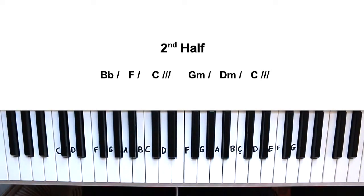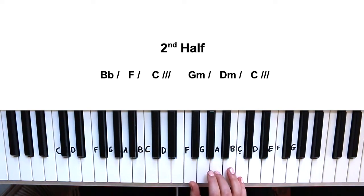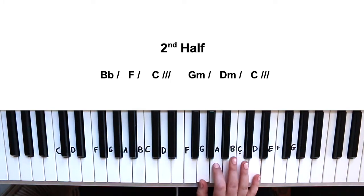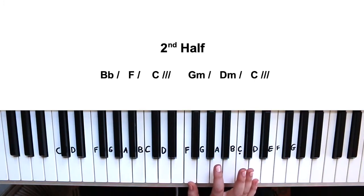Now for the second half of the song, which has the same chords that repeat over and over that we'll use for our interlude and the bridge. Starting with B flat major for 2 counts, then F major for 2 counts, then C major for 4 counts, then G minor for 2 counts, then D minor for 2 counts, and lastly C major for 4 counts. Notice for our first 2 chords, B flat and F, the thumb stays exactly the same. B flat, F. And the same is true with the next 2 chords. C major, G minor, the thumb stays the same. And from D minor to C, the top and bottom 2 notes go up.